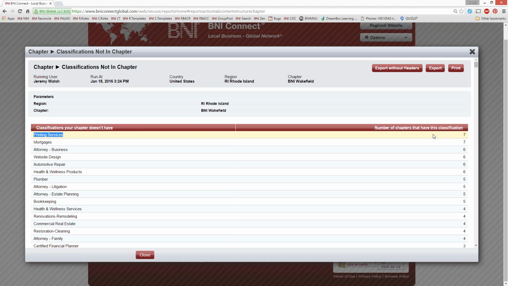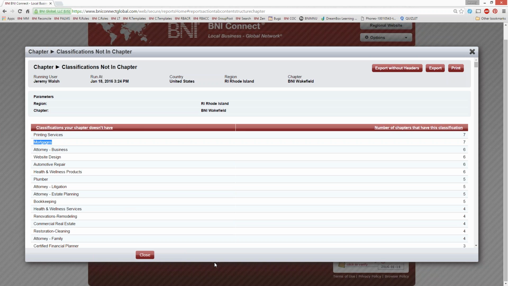Now, you do have to take this report with a grain of salt. And the reason I say that is because there's so many different breakdowns to the categories. For example, mortgages. I can assure you that we have a residential mortgage person in our chapter, as most chapters do.